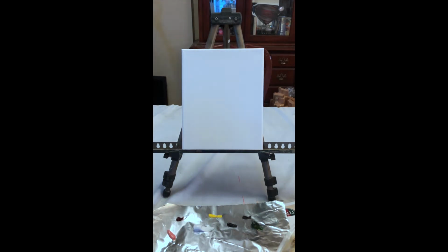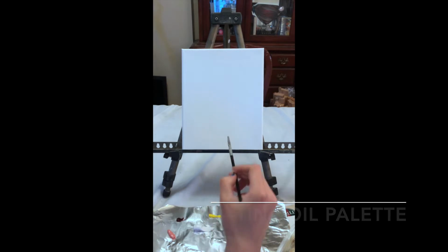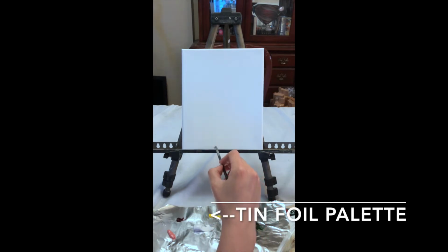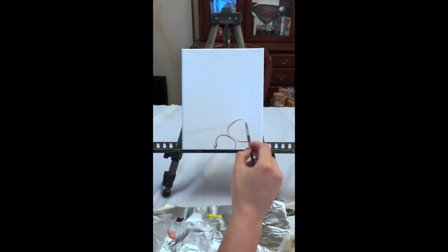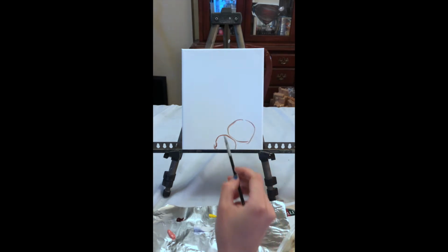Getting started with the painting, the first thing that I do is put my paint onto the palette. Try to put a little bit of every color I'm going to use when I'm oil painting because the colors will remain wet for a day or two.